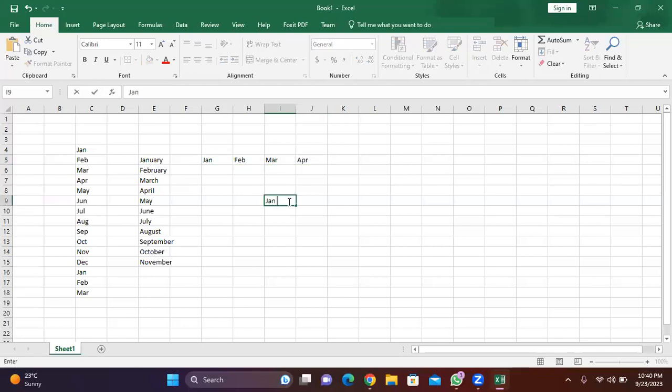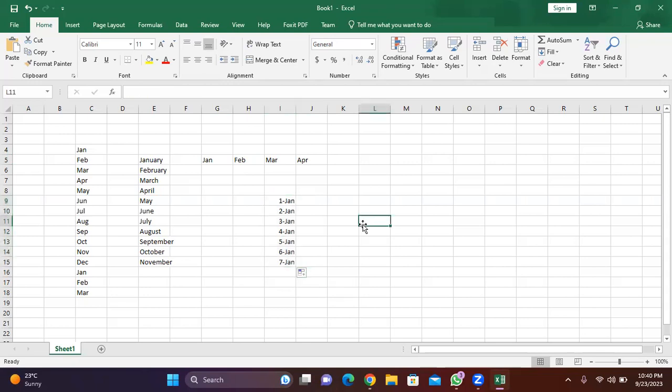Let's say you put January 1st and drag it, see, first, second, third, fourth. So according to what you type, it gives automatic values.